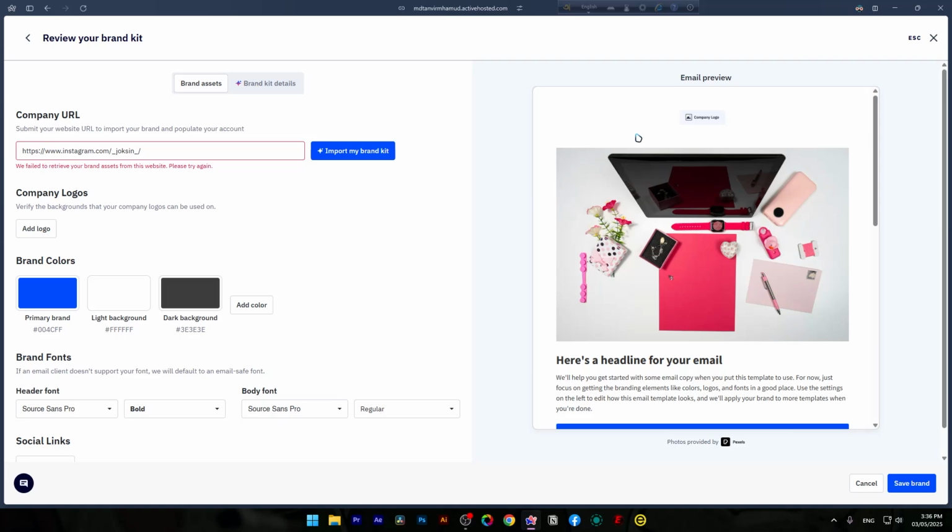Whatever you have, it will automatically input that. But right now, as I have given the Instagram link, it cannot retrieve the brand assets. But if you provide your company's website link, it will provide everything.